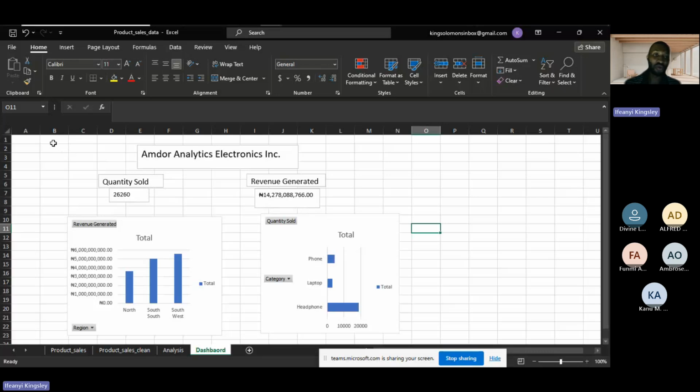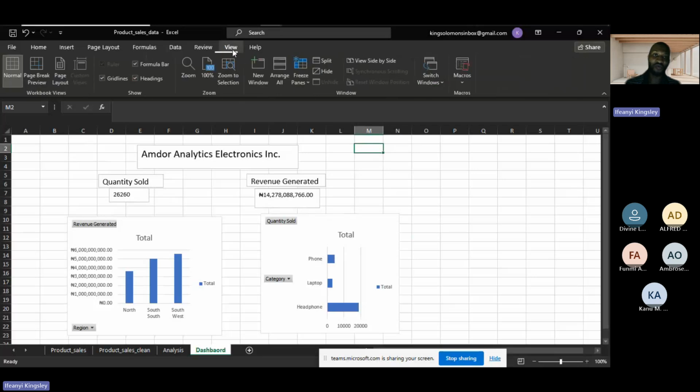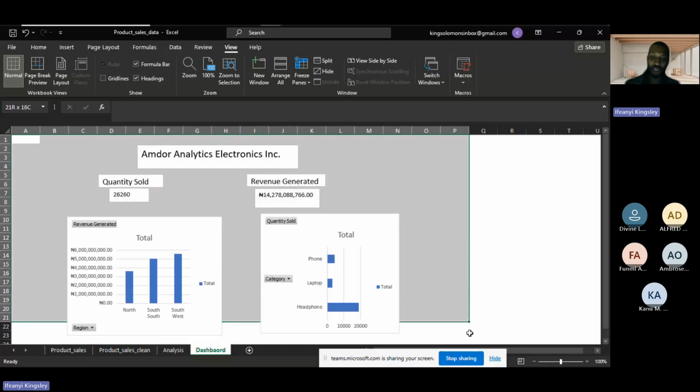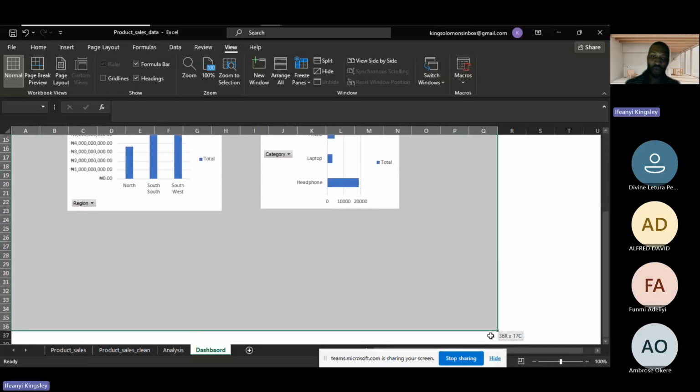Now, the next thing you could do is, since you see that this has grid lines, if you want to remove them, you can simply come to View and click on Gridlines, and they are gone. Now, if you don't love a white background, you can still highlight the range where you want to place your dashboard.